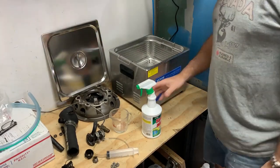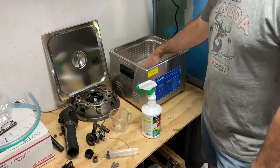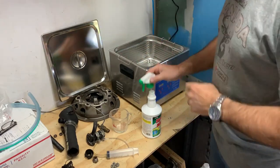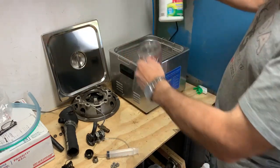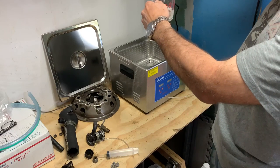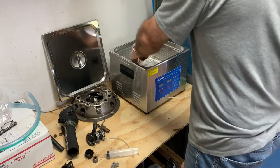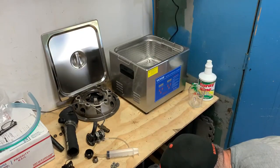All right, here's the new toy I mentioned. I bought a digital ultrasonic cleaner. I think it's a 15 liter container. It's a good size. A friend of mine has used one before. I have never used one. He said try about a half a cup of Spray Nine and then fill the rest with water. Works like a degreaser, I guess.